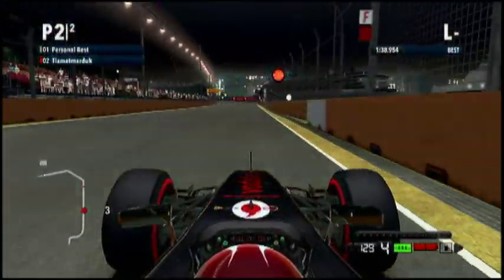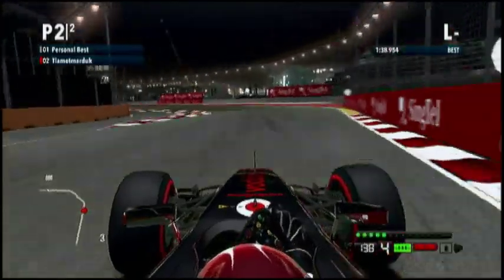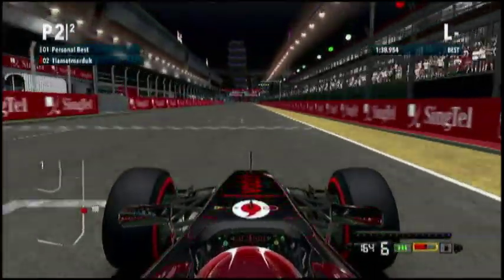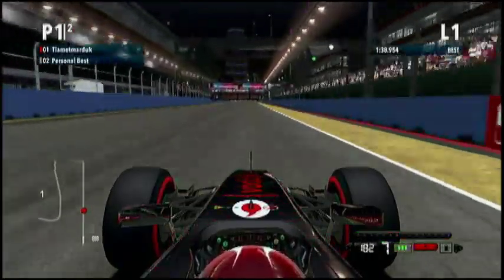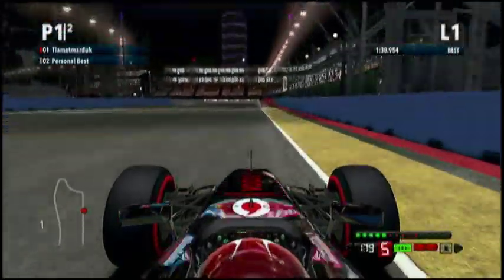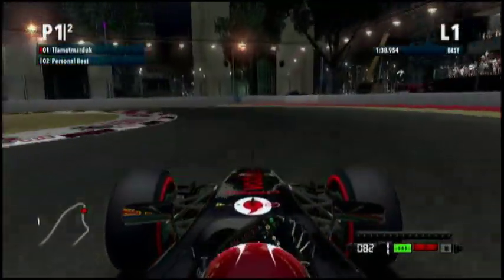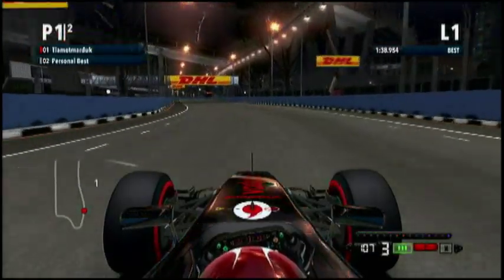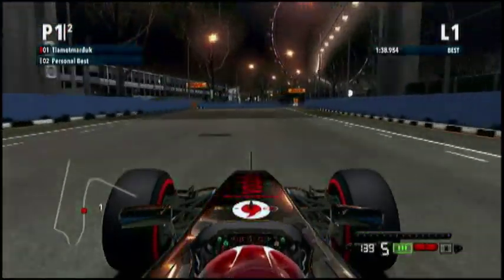Running up to the final corner here, you want to carry as much speed as you can, shift down to fourth, and then use up your curves to get the maximum amount of speed on the run up to turn one. Brake about 10 metres before that overhead sign there, second gear, and up to third, then down to first again for the left-hander. Open DRS, use your curves just a little bit, just to get a good exit.